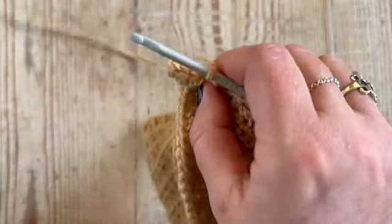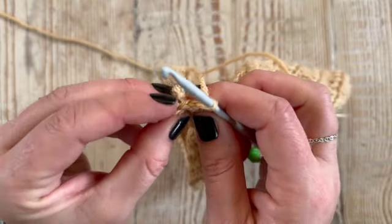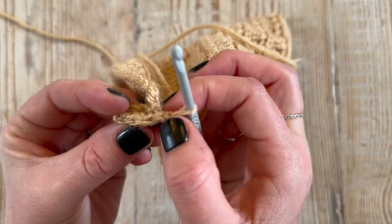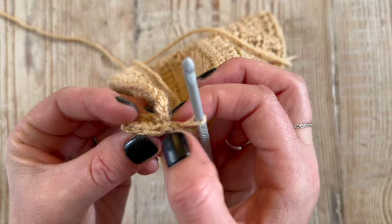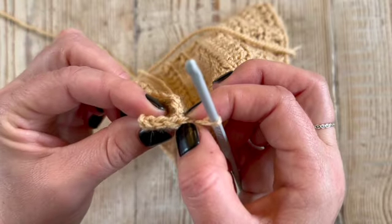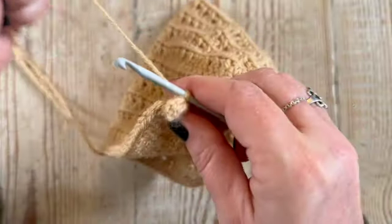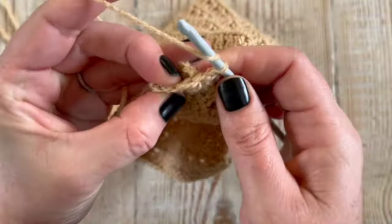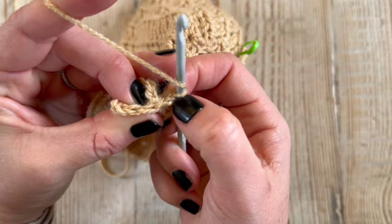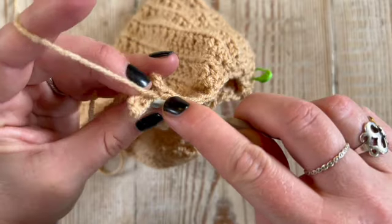So now we're going to work into the back loops only of these half double crochets. But I have to skip those first two slip stitches, so that one and that one. Because if I worked into those, we would have too many, we would not have only three stitches for our ribbing, and we only ever want to have three. All right, so I'm going to skip the two slip stitches, 1, 2, and I'll work into the back loop only of the next three half double crochets.